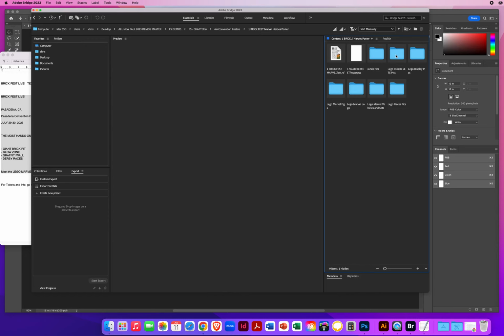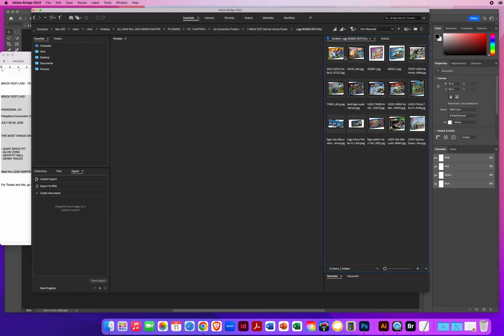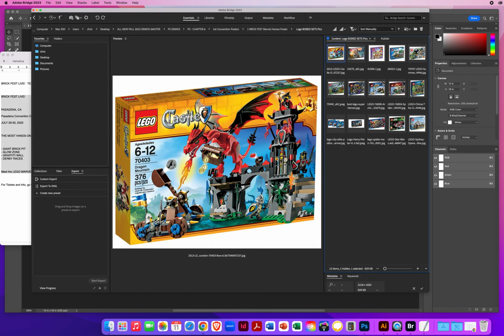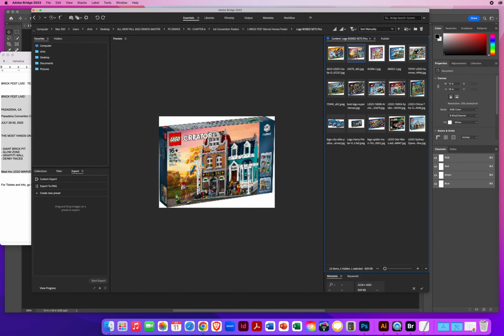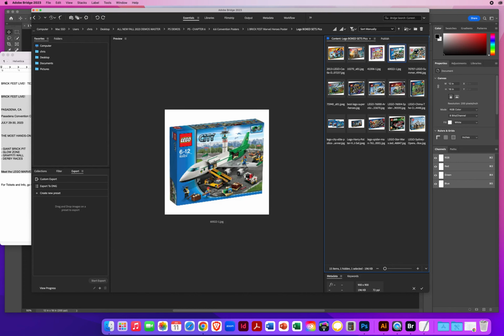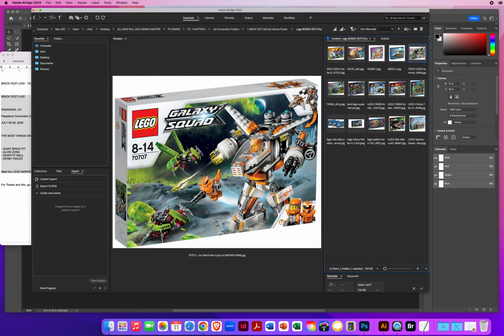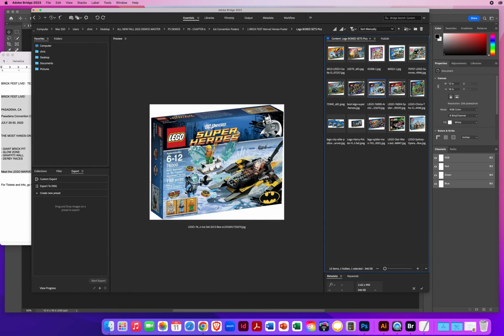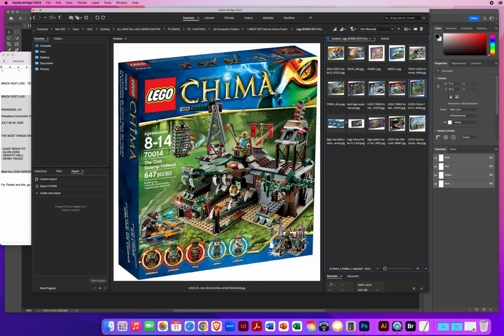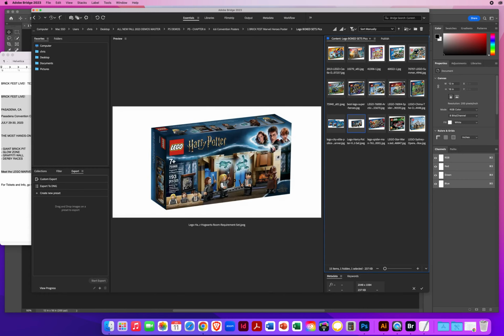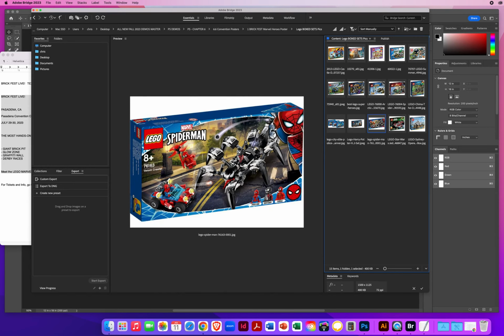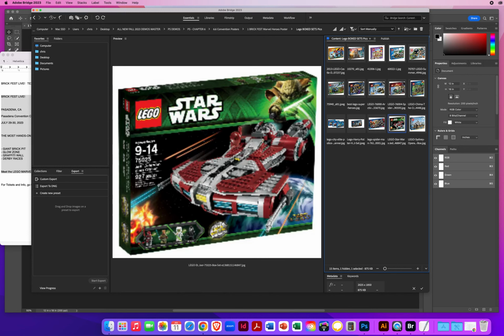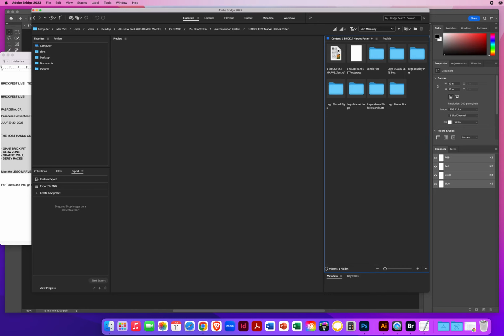I also have Lego boxed set pics. So if you want to show some of the different Lego brands, they have Lego Castle, Lego Creator, Lego Friends, Lego City, Lego Galaxy Squad, Lego Jurassic Park, DC Heroes, Marvel Heroes, Lego Chima, Lego City, Lego Harry Potter. So if you wanted to show some of the brands, but if your poster focuses on Lego Marvel, why show Lego Star Wars? Okay, so I've given you more than what you could possibly use.